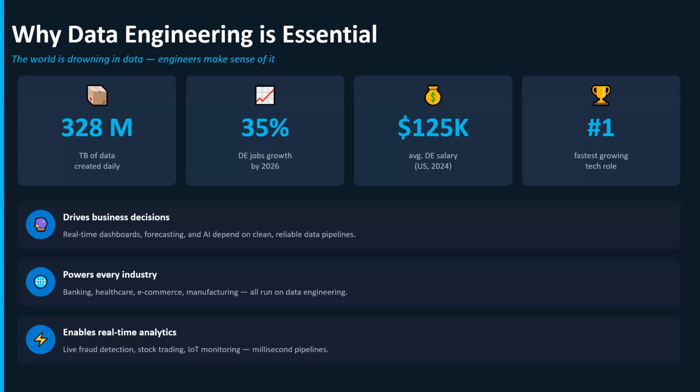So what exactly do they do? As I mentioned, they help prepare real-time dashboards and forecasting, and it helps in various sectors like banking, healthcare, e-commerce, and manufacturing. All of this runs on data engineering. All the data available in multiple formats, they get it so that the analysts and others can consume it. That pattern is called a pipeline. The data engineer builds the pipeline to ingest the data and make sure it is available to the right people, in the right format, at the right time. That is the importance of the data engineer.